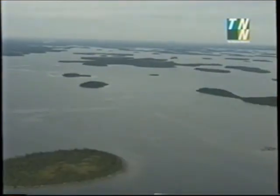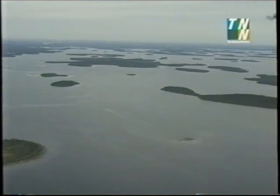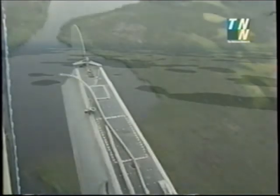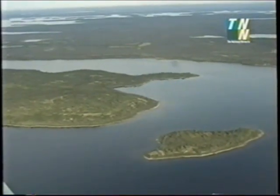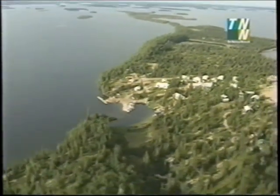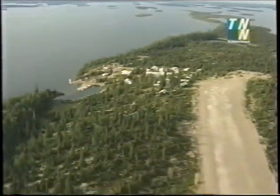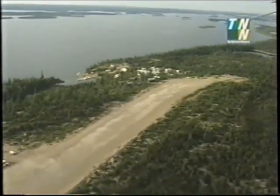On the border between the Northwest Territories of Canada and the newly formed territories of the Nunavut Territories lies Lake Kasba, a pristine lake of over 500,000 acres. It's a beautiful body of crystal clear water teeming with lake trout, pike, and Arctic grayling. Lake Kasba Lodge lies mid-lake on a wooded hillside overlooking hundreds of islands and pristine coves. It's incredible to have a full-service lodge this far north for a fly-in situation.